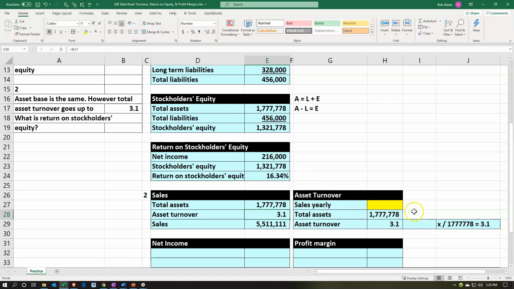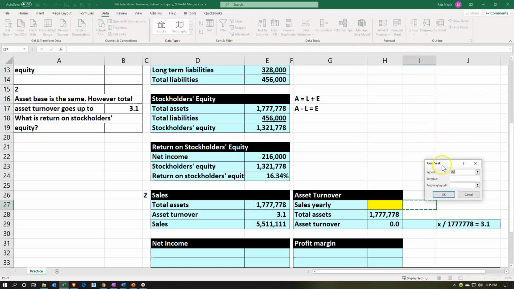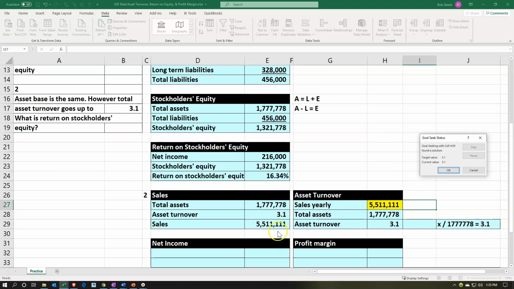Let's also figure that using our goal seek over here. So to do that, I'm going to delete this. I'm going to do the calculation, this number divided by this number. Then I'm going to go over here and do our goal seek, go into the data tab, forecast, what if analysis, goal seek. And I'm going to say, all right, I would like you to set this cell to what I know it should be, which is the 3.1, by changing this cell. And then I'm going to say okay. And so there we have it. And so there, that lines up.